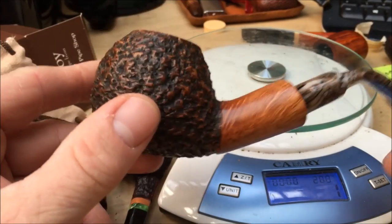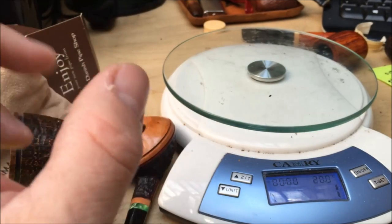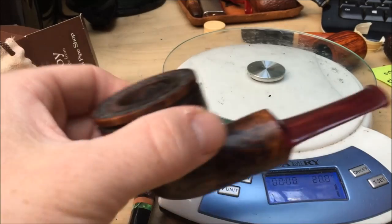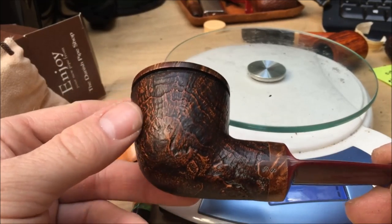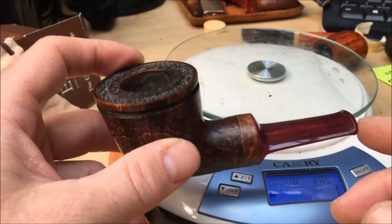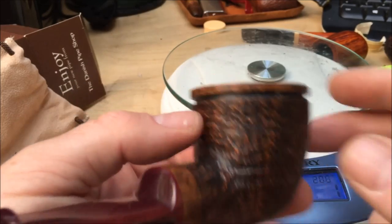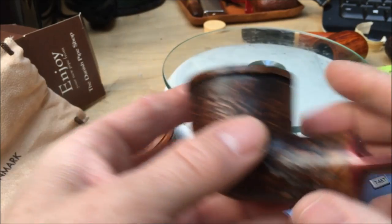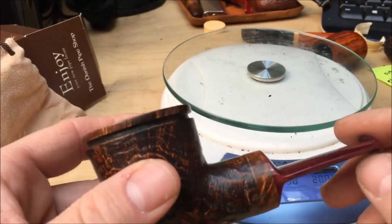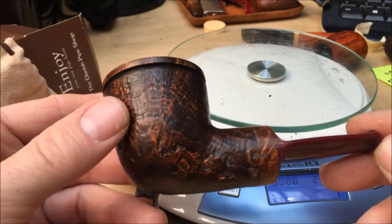From that perspective, that's why I favour bent pipes in general. Straight pipes I very much enjoy as long as they're lightweight, which is why I don't go out with the Paul Menard - I use it quite sparingly, for new blends and things like that, because it needs to be handheld. That doesn't take away from the fact that it's a stunning pipe - the craftsmanship on it is really second to none. But each pipe has its purpose, and each person has their preferences for when they like to use particular pipes.